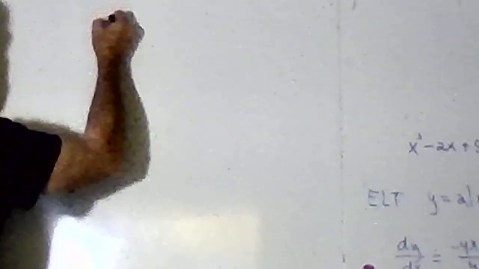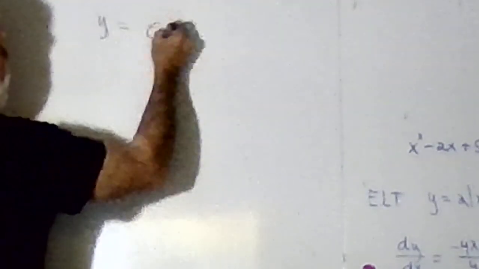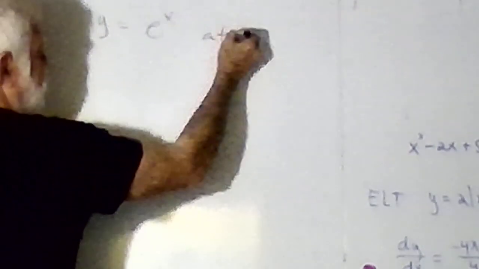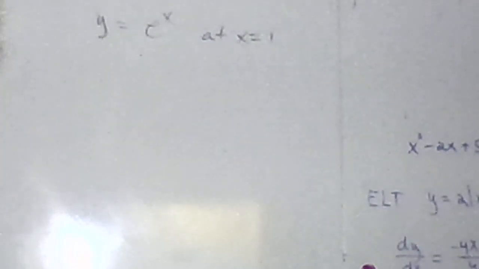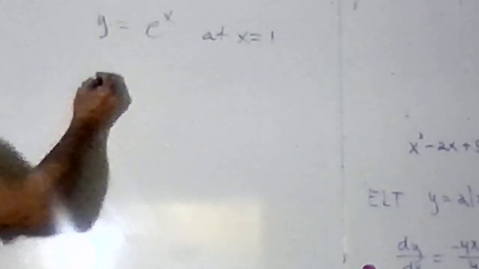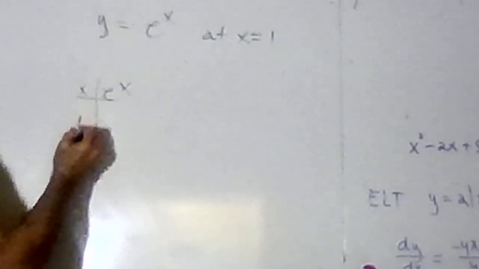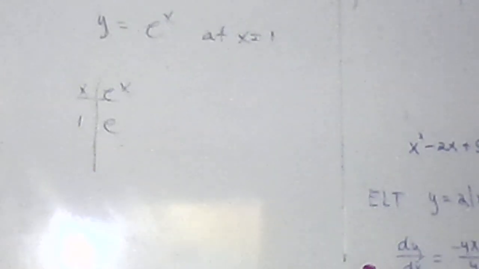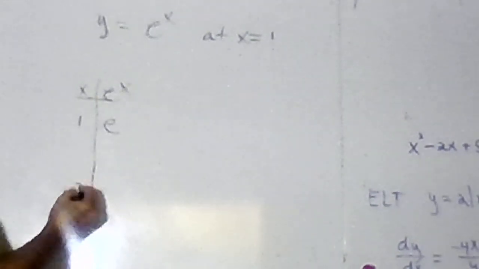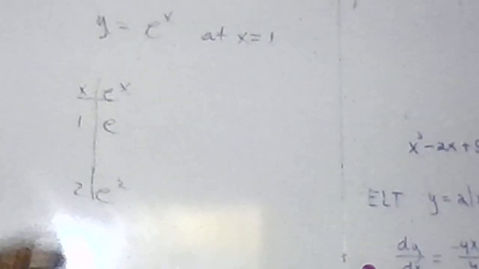Now we've got a limit. We want to use a limit to express the rate of change of e to the x at x equals 1. Now, can you write a limit expression? Well, there's actually two ways to do it. One is to see e to the x, and I know 1 gets me e to the 1, which is e, and I could start here at 2, that would get me e squared. But that's an average rate of change.